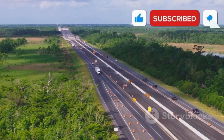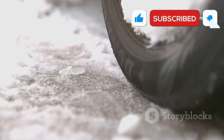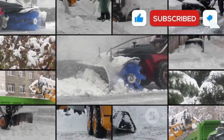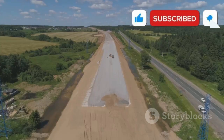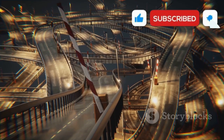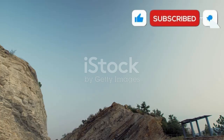The future of road building is exciting and much more durable. With innovation, we can outsmart the freeze-thaw cycle and keep our roads smoother, longer. It's all about staying one step ahead of winter. Science and engineering are paving the way. The battle isn't over, but we're making strides. Let's see what this means for the roads of tomorrow. The journey continues, on to the final stretch.